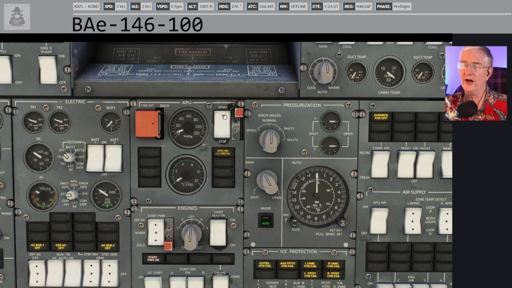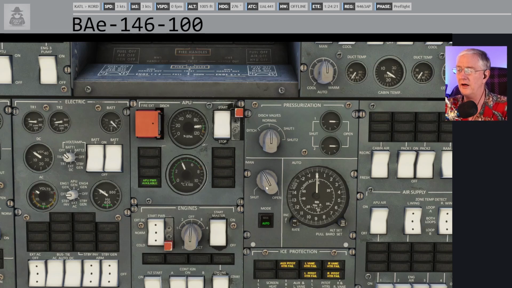Uh-oh. This is a one, I clicked it one time too many. So let's see, we've got RPM, we've got the TGT, which I believe is this airplane's version of exhaust gas temperature. So we got the APU RPM coming up, and I think we're gonna probably hear some sounds picking up here too. As the APU master is coming online, we can go over here and hit the APU air switch, that's over here on the right. Low fuel pressure.